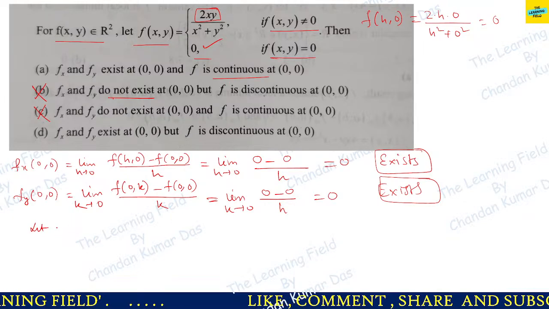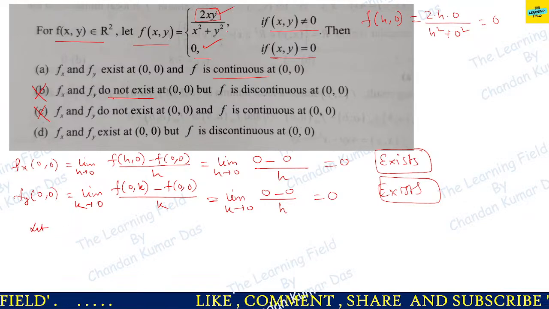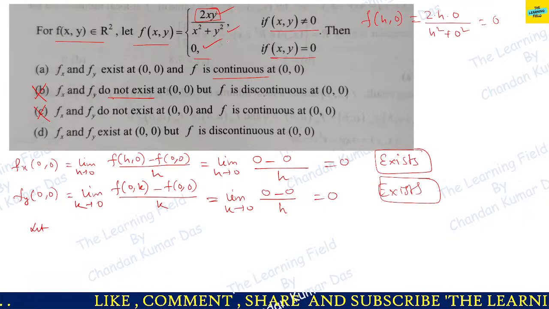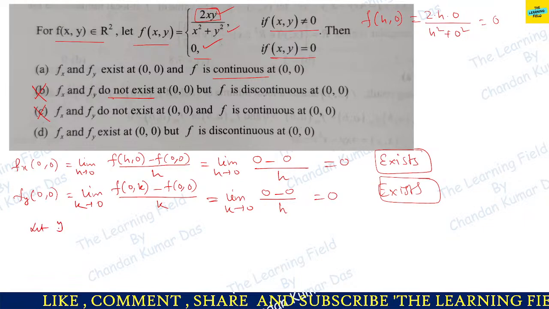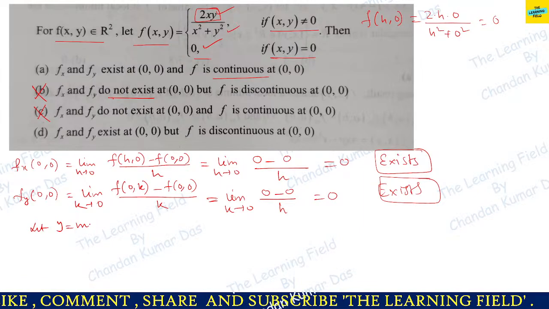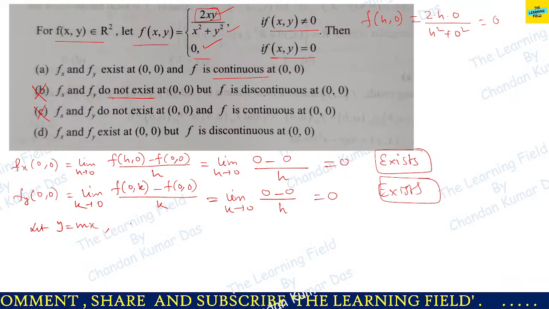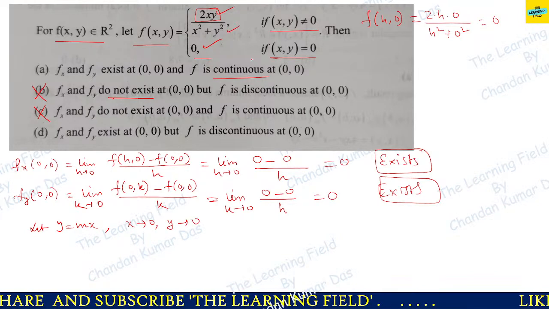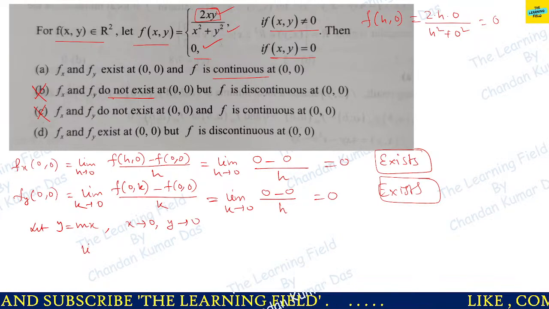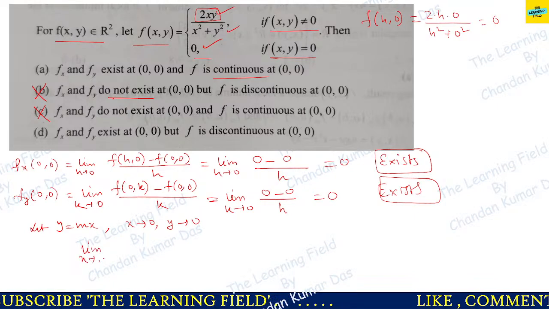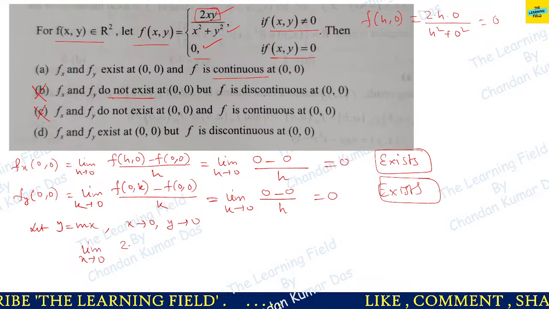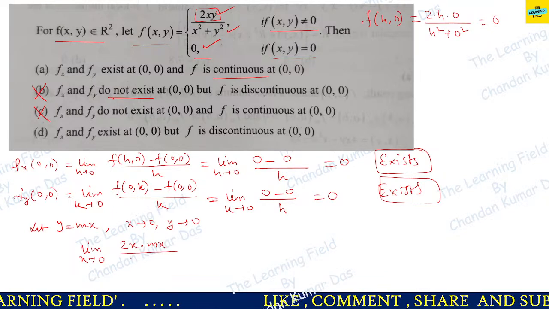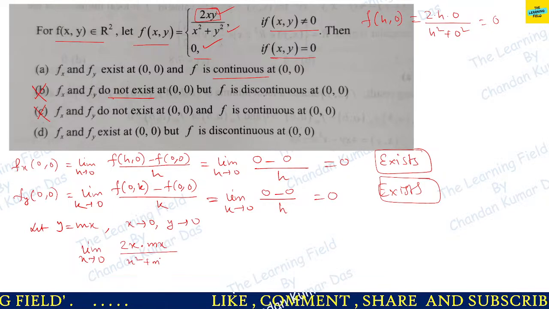Okay, so देखो यहाँ पर भी सेम है, यहाँ पर न्यूमरेटर एंड डिनोमिनेटर का डिग्री सेम है. ठीक है, तो यहाँ पर y इक्वल टू m x जो पाथ चूज करके देख सकते हैं कि ये m के ऊपर डिपेंड करेगा कि नहीं करेगा. ठीक है, तो एज x टेंस टू 0 ऑब्वियसली y टेंस टू 0 होगा. तो ये जो डबल लिमिट, दिस इज कन्वर्टेड टू सिंगल लिमिट, ओनली लिमिट x टेंस टू 0, 2x y इक्वल टू m x बाई x स्क्वायर प्लस m स्क्वायर x स्क्वायर.